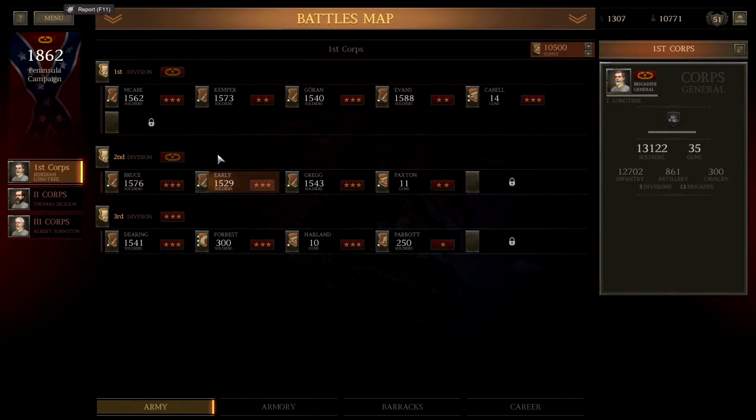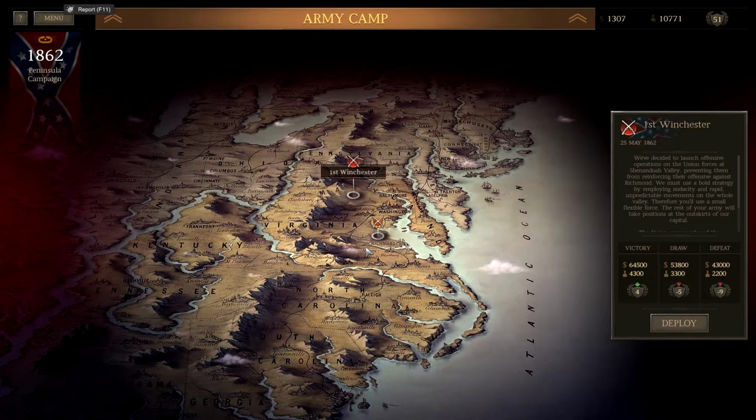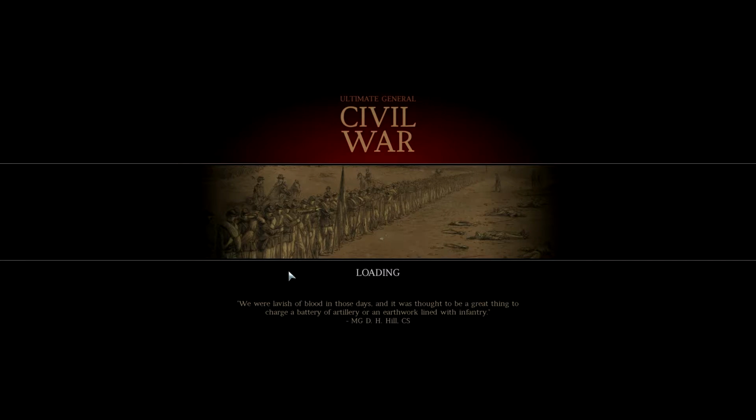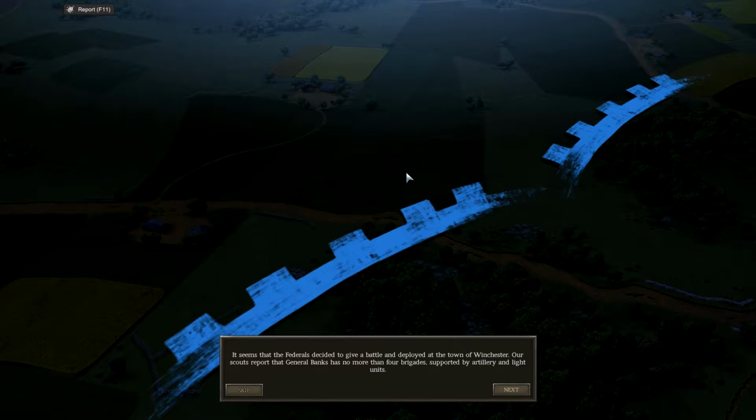First Corps has been replenished with troops and ammo, and we go on to the first smaller mission before we go on to Gaines Mill. So without further ado, let's go ahead and fight at First Winchester. First Corps put in. And yes, let's go ahead and start this.